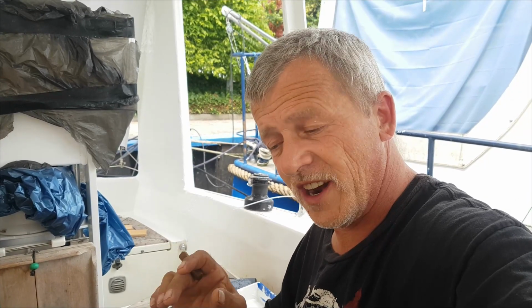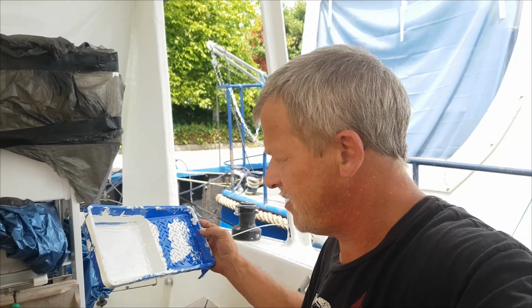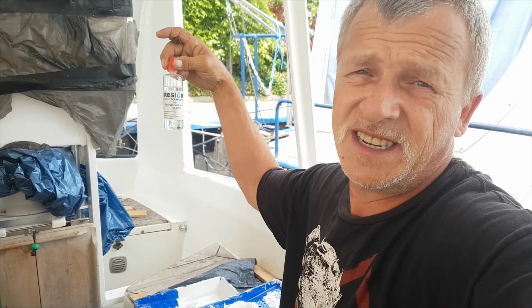Yeah, that's the same with top coat. Top coat is nice stuff. It is thick. If you put the hardener in it, it goes a little bit softer, but it goes very quick. The bucket I used two minutes ago is already hard, it is done. The same hardener is in it, so it goes very, very, very quick.